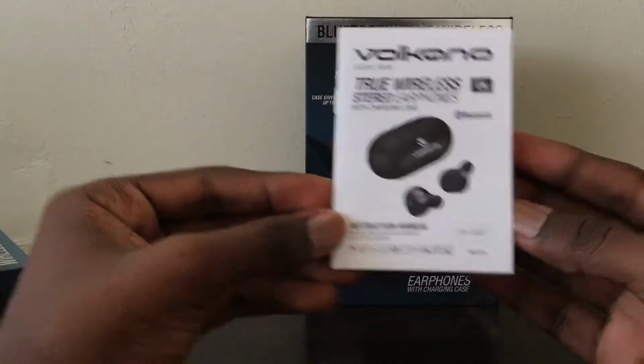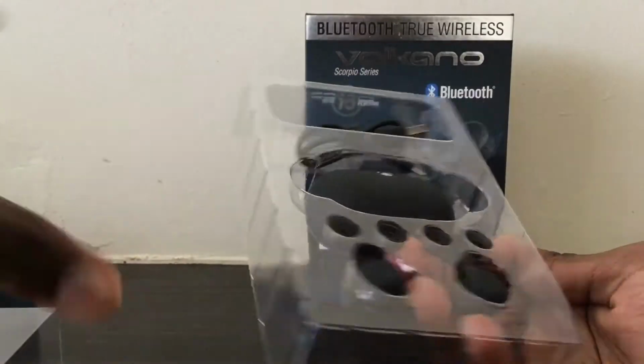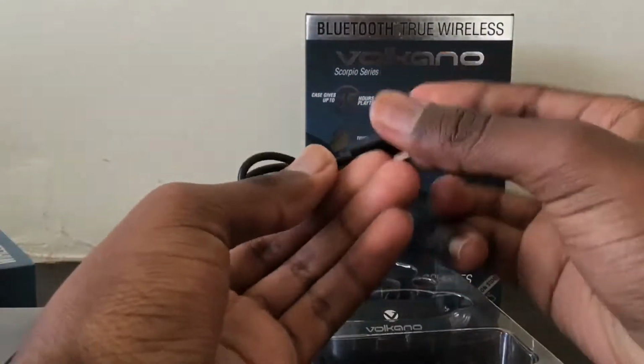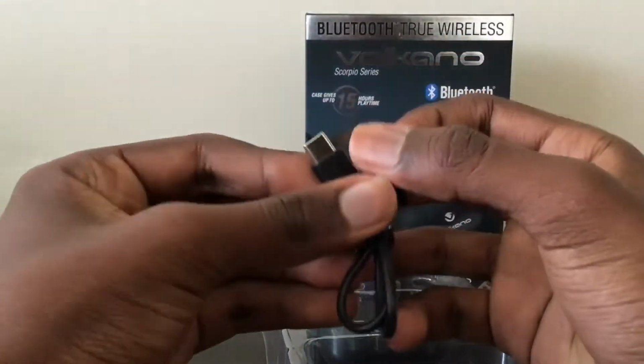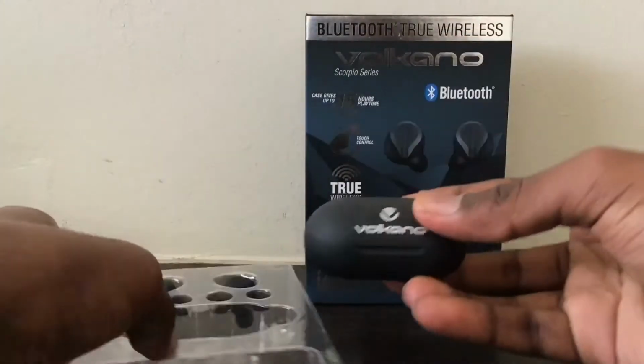So here's the instruction manual. This one's got Bluetooth 5.0, which I don't think makes a big difference because it still uses the SBC codec, which isn't very high quality. It's the one that most cheap ones use. So if you're used to cheap ones, then yeah, it sounds fine, but it's not going to be amazing.